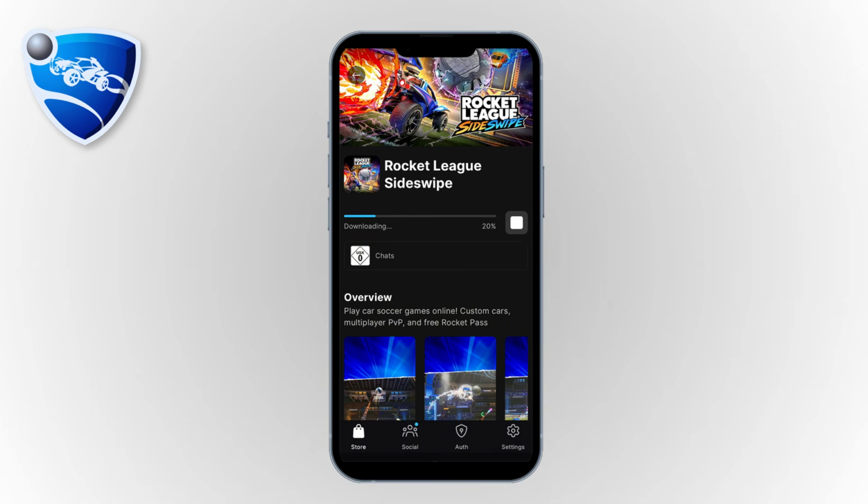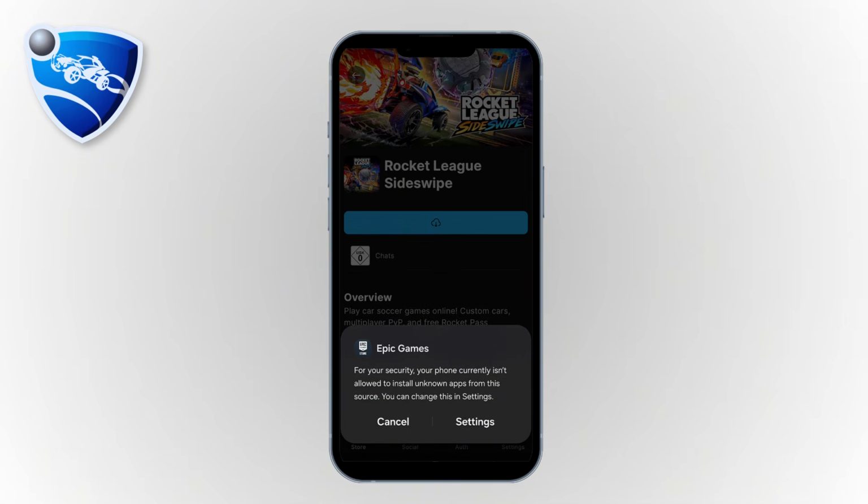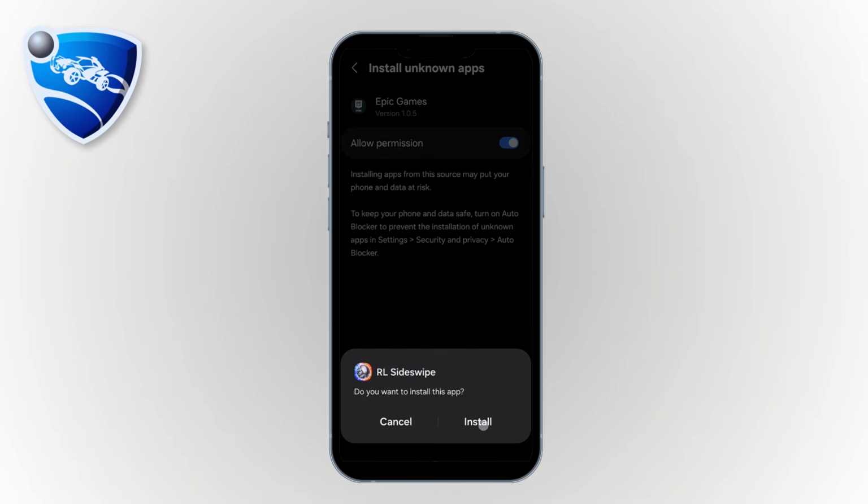This can take a while and it's maybe also asking again for permission. Just accept in your settings and then just install it. It can take a few minutes, up to 10-20 minutes. It's up to your device and internet speed. But in comparison with other games, it's very fast to install.